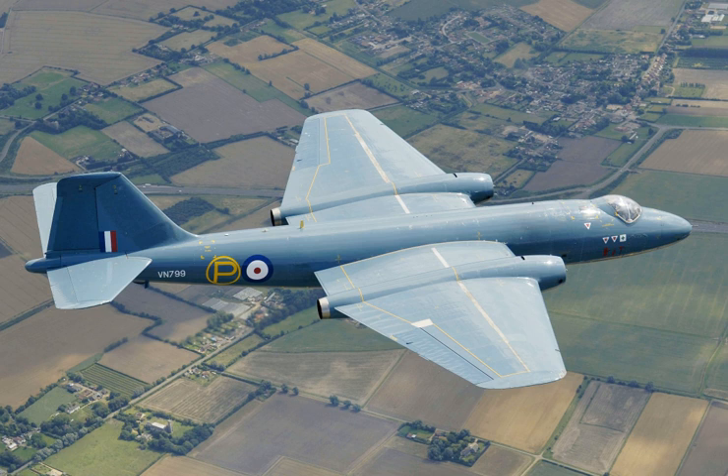The PR.7 variant of the Canberra, equipped with longer fuel-filled wings and Avon 109 engines, executed a 1953 reconnaissance flight over the Soviet rocket launch and development site at Kapustin Yar, although the UK government has never admitted the existence of such a flight. Warned by either radar or agents inside the British government, the Soviets slightly damaged one aircraft. Further reconnaissance flights are alleged to have taken place along and over the borders of the Soviet Union in 1954 under the code name Project Robin, using the Canberra B.2 WH726.